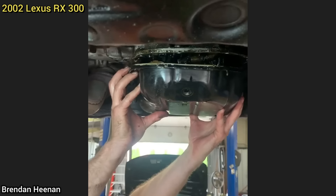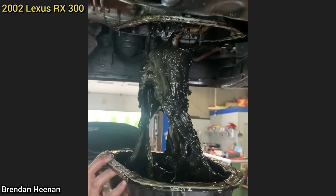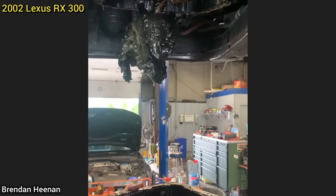The owner of this vehicle had just purchased this SUV six weeks ago and got it towed to the shop as it does not start. The technician said he's never seen anything like this and is unsure what caused a jello-like substance found in the engine. The customer did not want it further diagnosed and had the vehicle towed away.